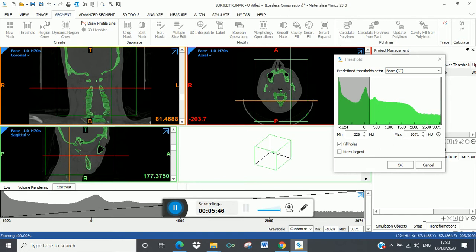I want it to be somewhere like here. Again, I would want this to come down here, right? Now I'm going to just scroll through these different views.